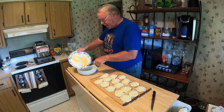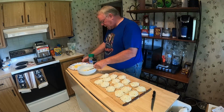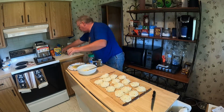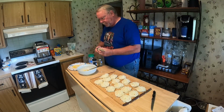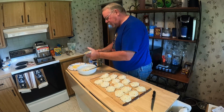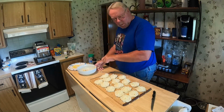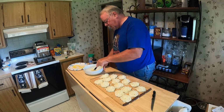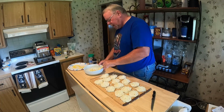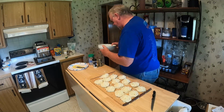So we'll put our butter in here, and some more garlic paste. I think we'll put this in the microwave and let it heat up a little bit.